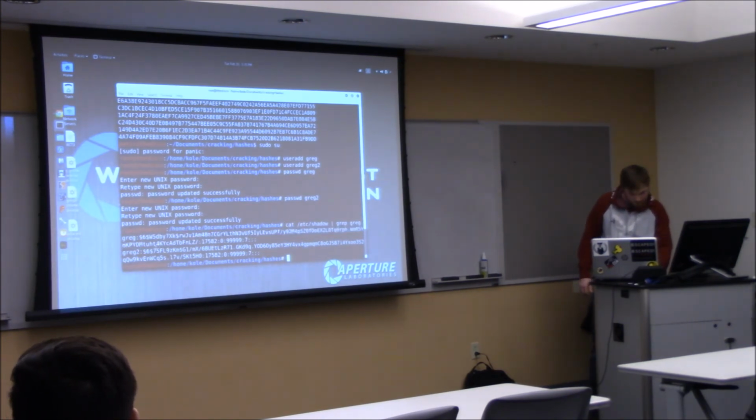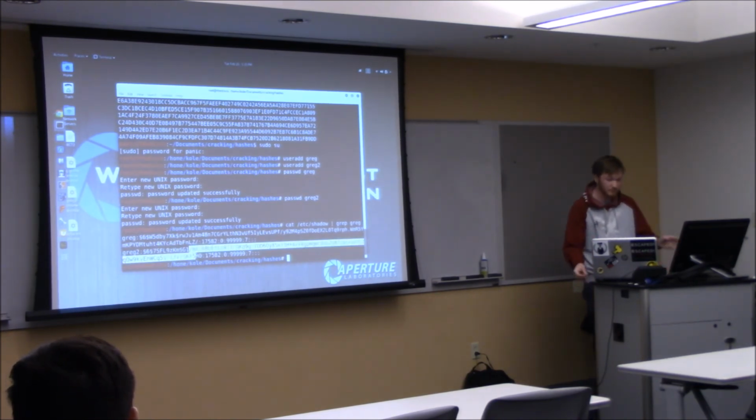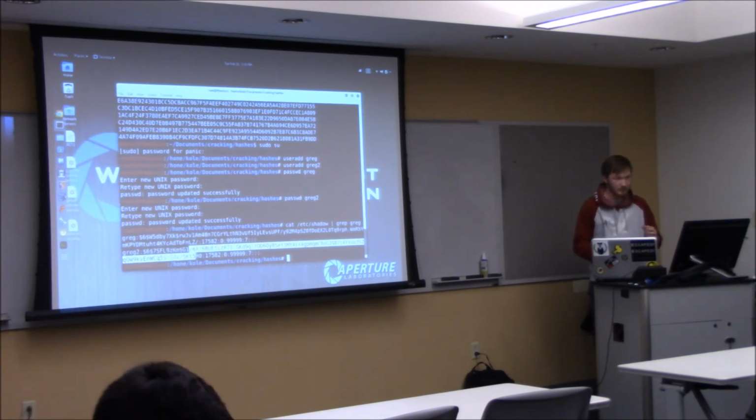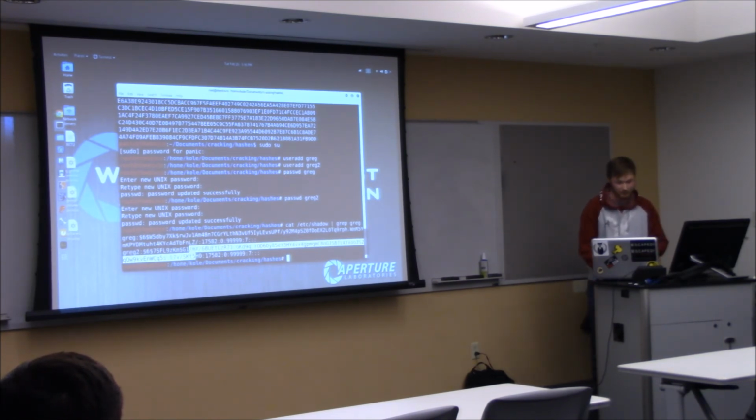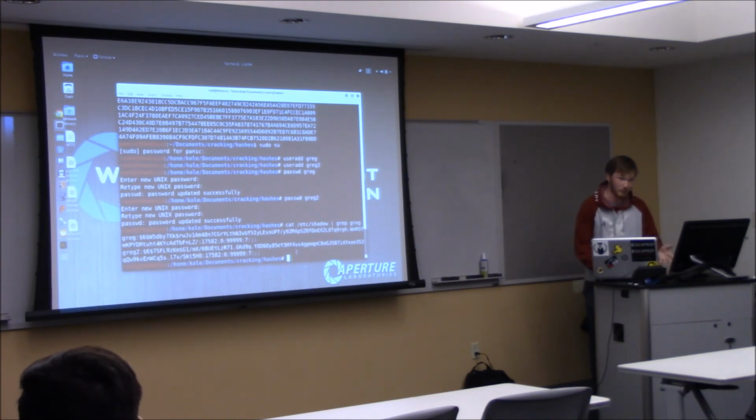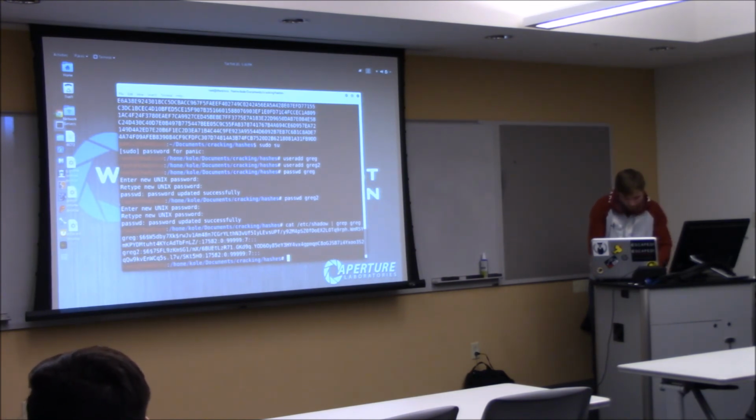And then if you look at Greg and Greg 2, they have different salts. This one's different than the one above it, and the hash is also different. So passwords stored in the same system in a different form. But this doesn't mean that it's uncrackable still. Because in this case, if you manage to grab a hold of an /etc/shadow file, you still have the salt. So you can just crack it in that sense, just append the salt since you know it, and go back to cracking like before.